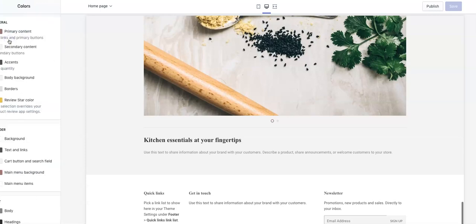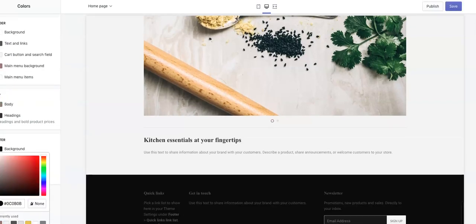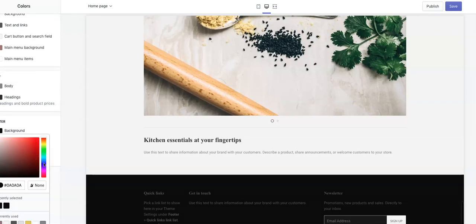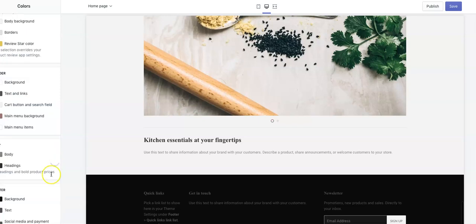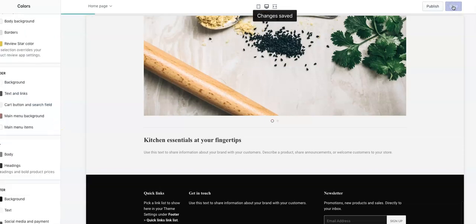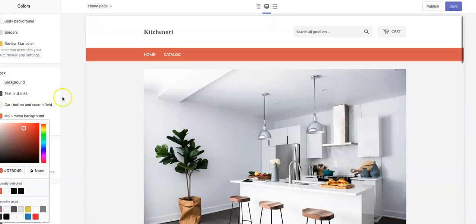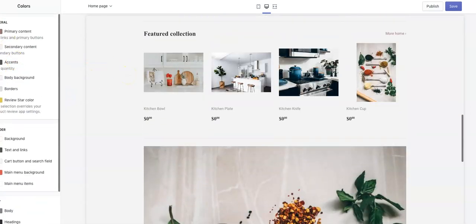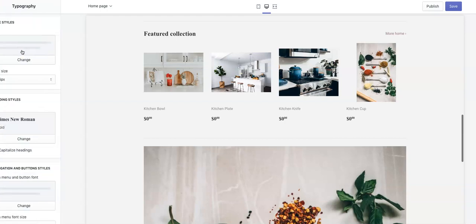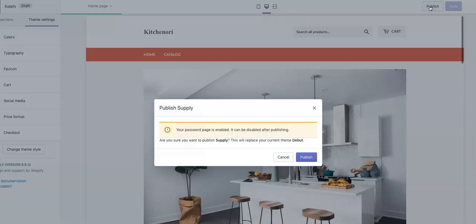If you go to theme settings, you can change the coloring. Like for the footer, if you want it to have a black background like that, you can do that. And then you can make the text white. There we go. Save. So that's what that looks like. And then you can change some of the other colors as you'd like to. And this is just colors. There's other things you can customize like the typography, and you can add a favicon. All kinds of stuff. Okay, so we'll save and then we'll go ahead and publish.